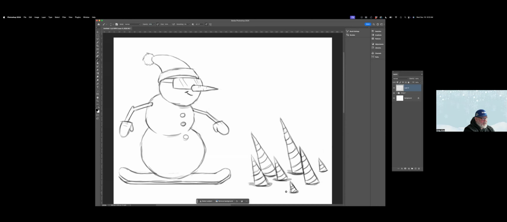Doesn't have to be a lot because this is against snow. But you can see already that these are starting to feel like they're coming out of something rather than just a bunch of funny gnome hats that are in the middle of nowhere. We're going to do the same thing for the snowman.